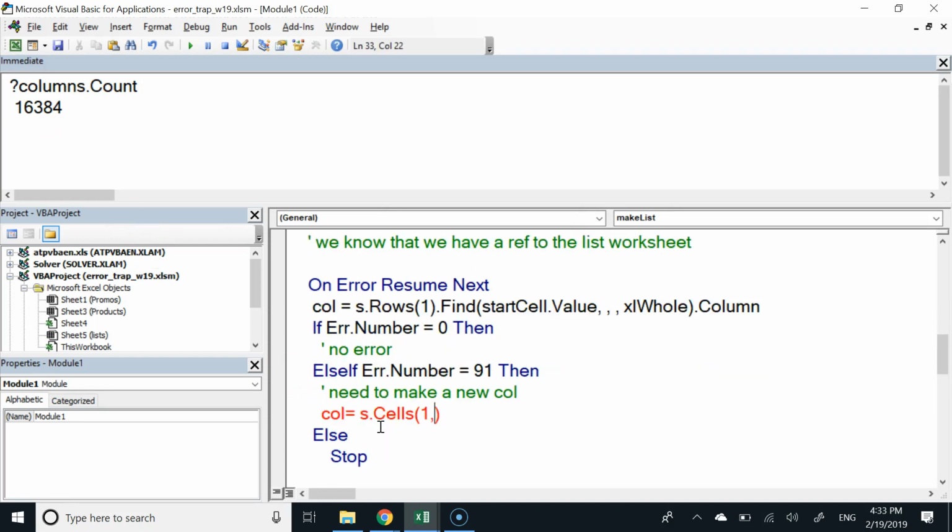It would be reasonable to put in here 16,384, or instead just put Columns.Count. That refers to the very last cell on that first row. It's all the way over there at the right. And from there, we want to say .End, come back to the left, xlToLeft.